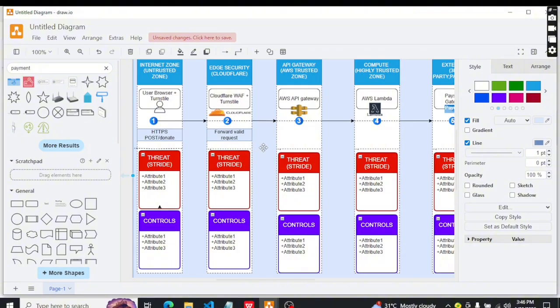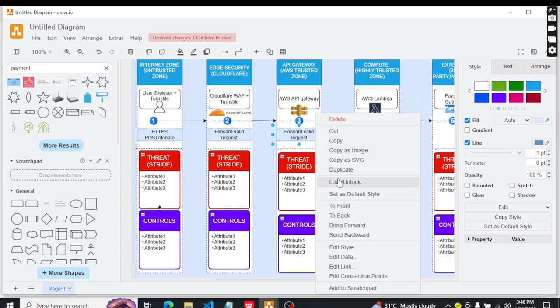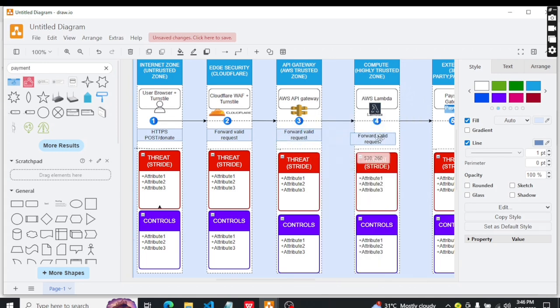So after the Cloudflare check, it's going to forward valid request. You understand? Then this forward valid request will also be able to get into this place. So any request that is not valid would have been stopped by Cloudflare. And duplicate this as well. Then at these points we have Lambda.